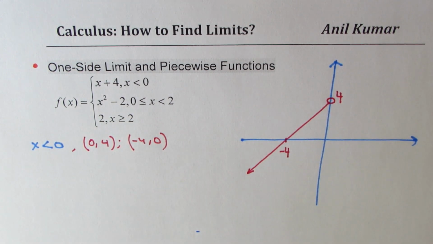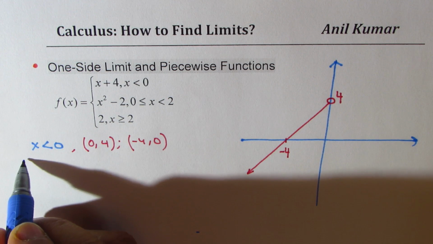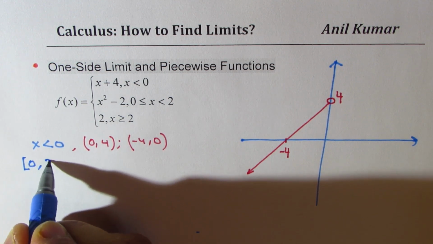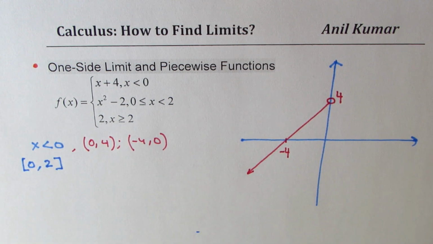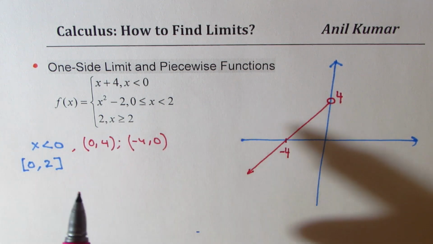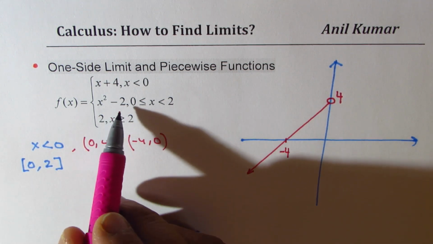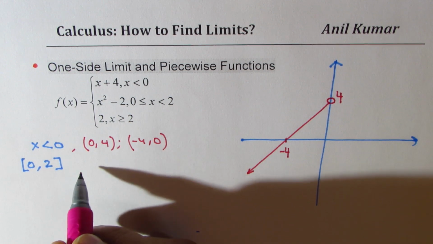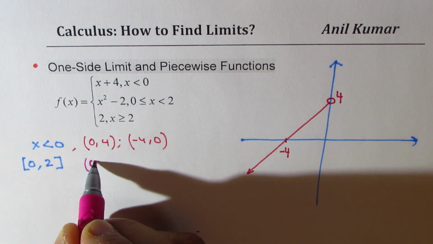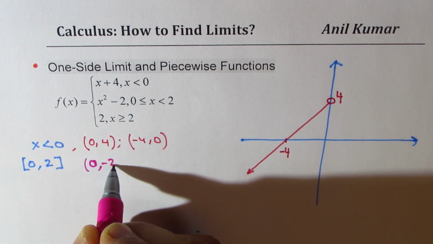To draw this straight line. Now we'll talk about the parabola, the second function, where x is between 0 and 2, both are included. Both are included, right? So it's very important to understand this part. Okay. Now, if both are included, let's just substitute the value. So if I write x as 0, I get minus 2. So at 0, I get minus 2.